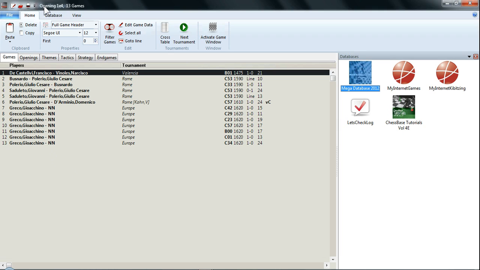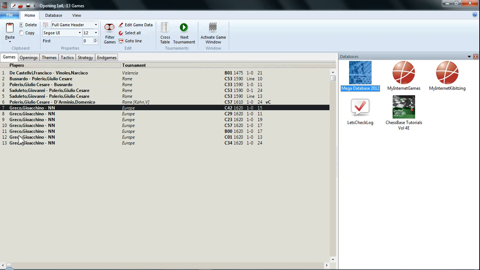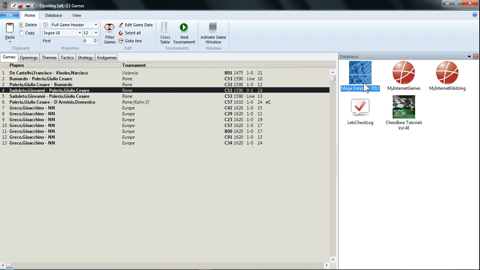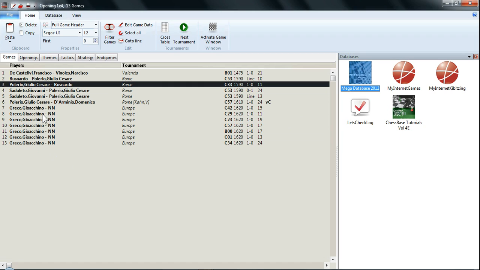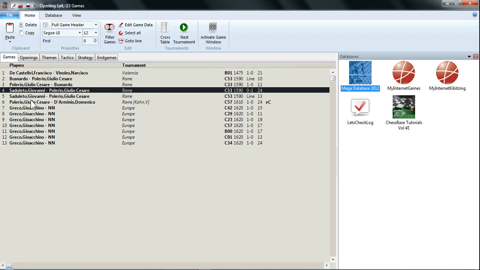So now our new database, this Opening 1.e4 database, has 13 different games in it, and you can play through those games. It hasn't affected the games in the original Mega because we didn't cut them, we just copied them over. So those games still exist in the original database. But if you want to play through those games now, specifically these ones that you've copied over, you've got them in their own database. Very useful if you're copying all games from one different opening or a certain player you want to prepare in a special way. But anyway, it's that simple to create a new database and to copy games.